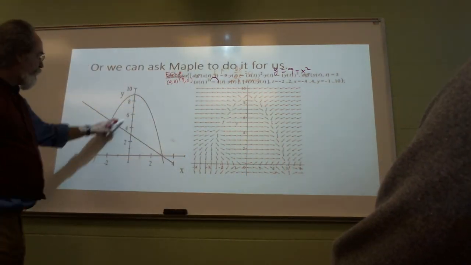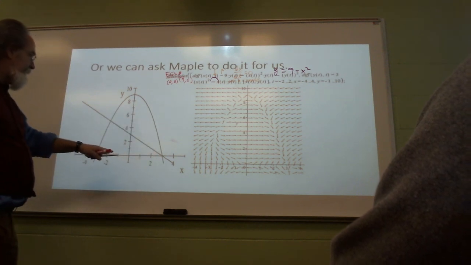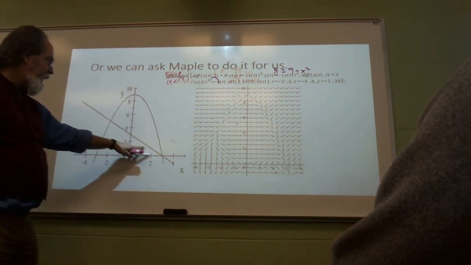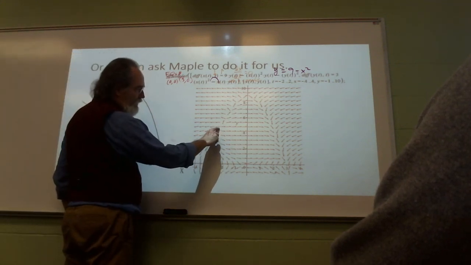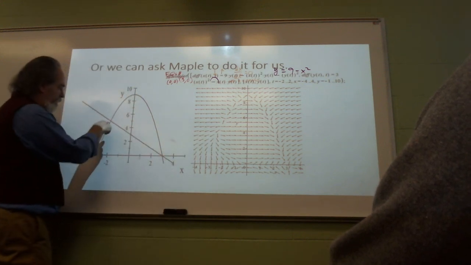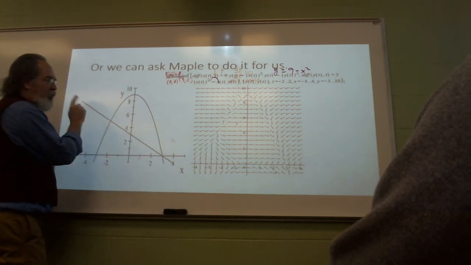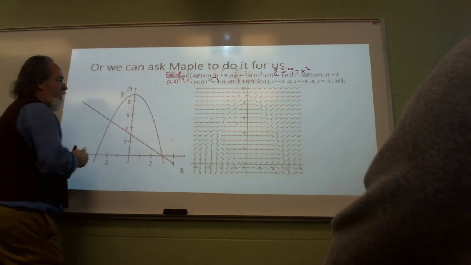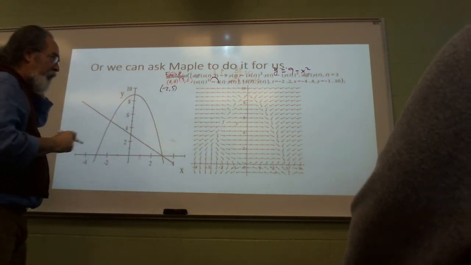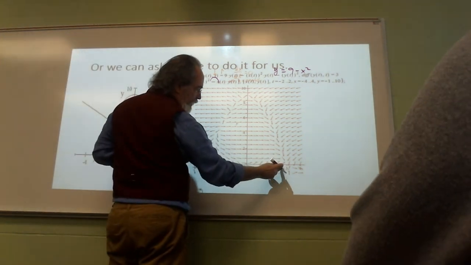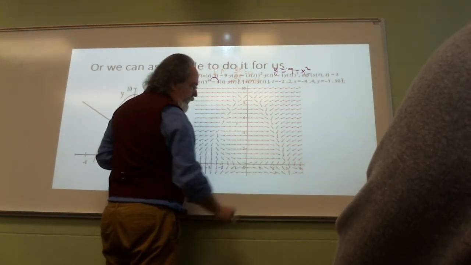I can see the parabola. I don't see this line, but I can see that there's a disturbance right in here. See these arrows pointing away from each other? That'll be the point negative 2.5, because what happens at the equilibria is weird stuff happens. Negative 2.5 was an equilibrium. We already know about 3.0. Look at 3.0. There's a mash of arrows around 3.0.